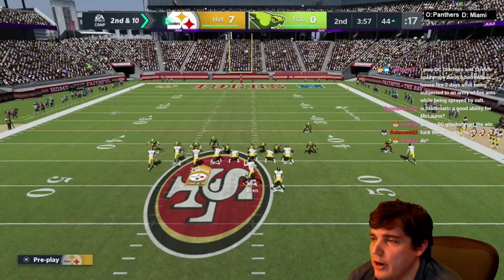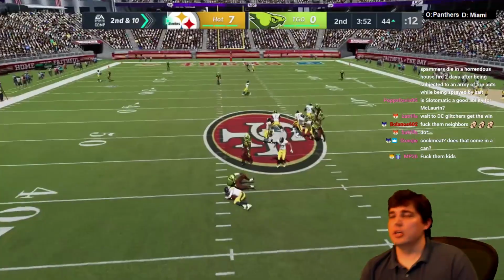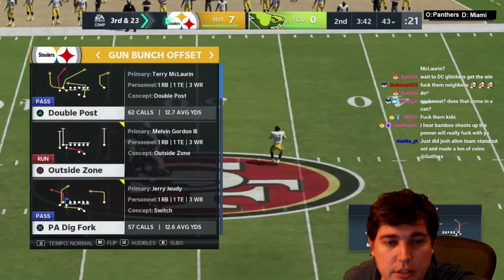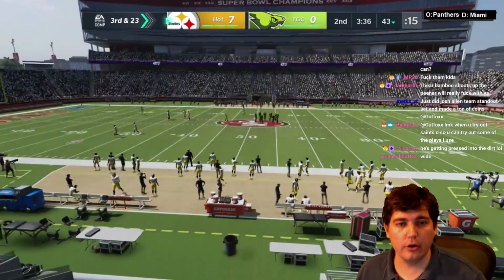Five yard in is what I want out of Terry McLaurin. He went 10 yards. Like, I can't trust this game to do what I want it to do. Why are 5 yard ins going 10? Cut in earlier, dude. Because you're getting jammed? You fucking idiot.